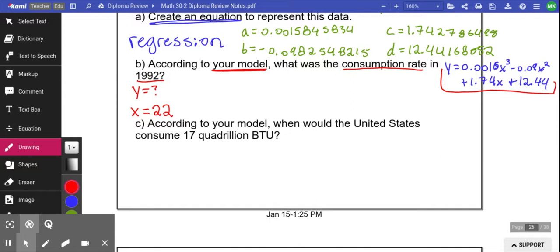So the first thing you want to do is put the equation into your Y1. For those of us with an older calculator, you can do that quickly without having to type it all out. Go to Y equals. Under your Y1, click vars, down to option number 5, which is statistics. Then go over to EQ, and hit enter on reg EQ, and it'll put it all in for you, which saves you having to type it all out.